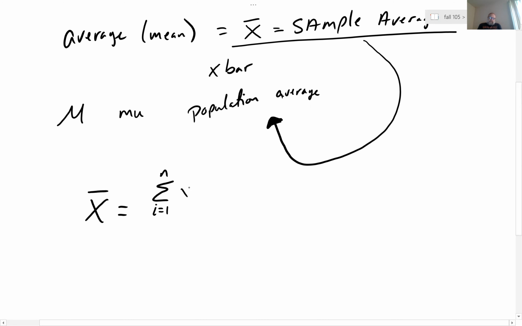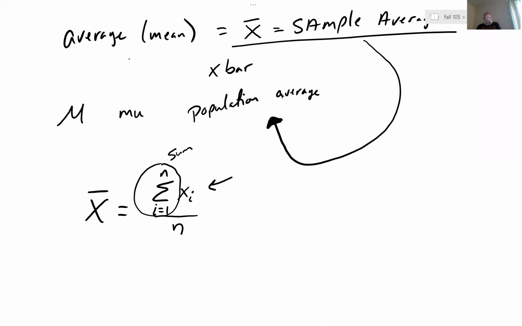And not to freak you out or anything, this is shorthand for saying, let's add them all up. Whenever you see the Greek letter sigma, it just means sum. Sum what? Well, the X's. What do you mean the X's? Well, there's 1 x, 2 x's, 3 x's. That's right. And so x sub i is like saying x is his first name, and then i is kind of his last name. So the first x, second x, third x, fourth x, however many, up to n of them.